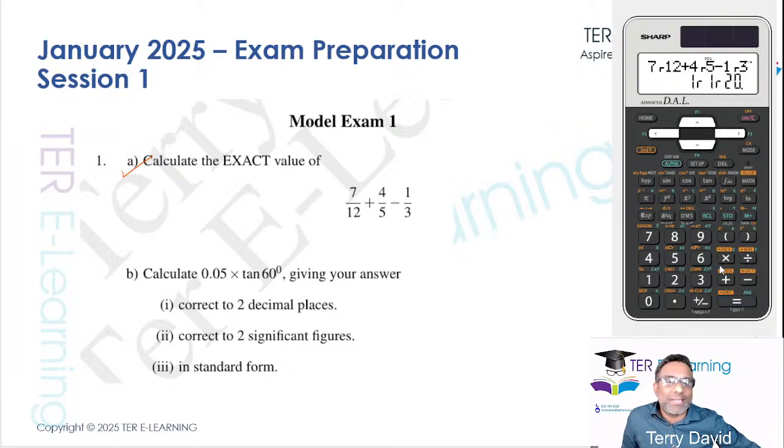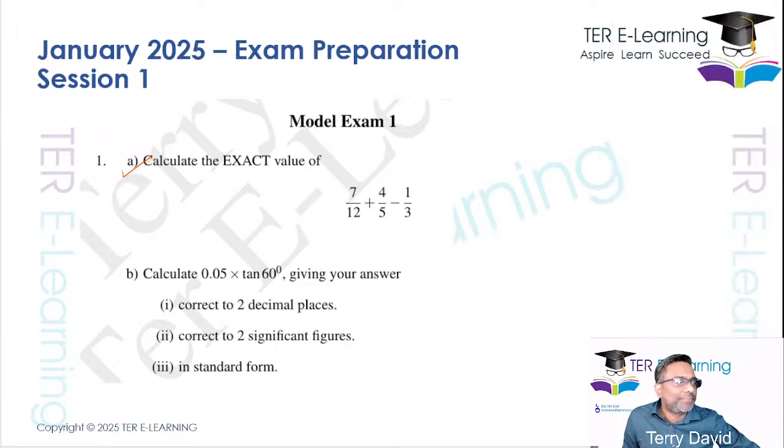Now you can leave your answer as that, or we can write it as an improper fraction if we want to. So you can put the answer as 21 over 20 if you want, it's up to you. So let's put that answer as 21 over 20. Right, so please go ahead and use a calculator. Don't be afraid, use it.